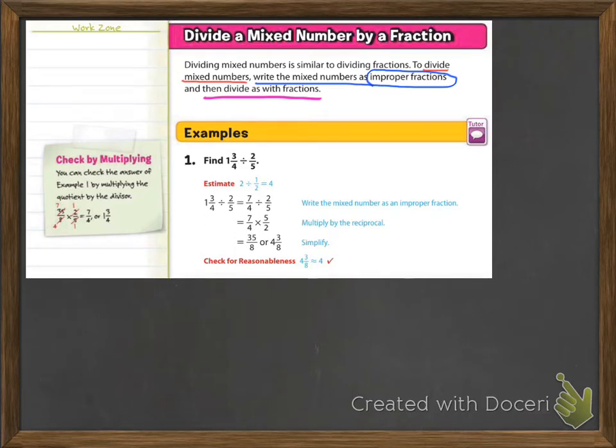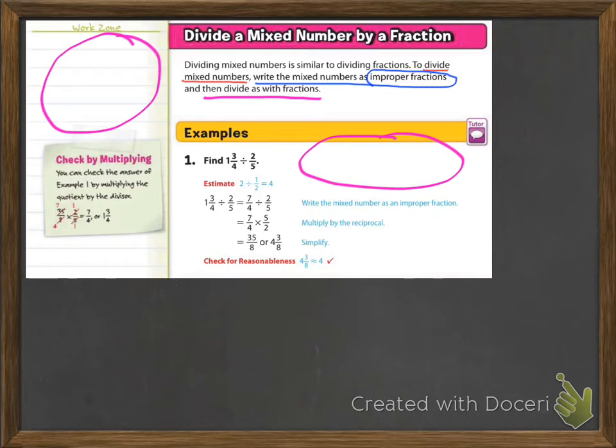So let's go ahead and look at example 1. I do want you to write it even though it's already written here. That's okay. I still want you to write it as well. You can just find a blank space, so you could either write it here or you can write it up here. It's up to you. I'm just going to go ahead and write it down here though for now.